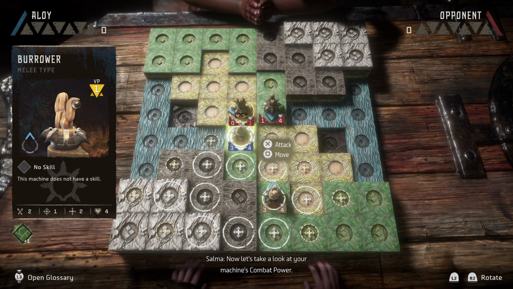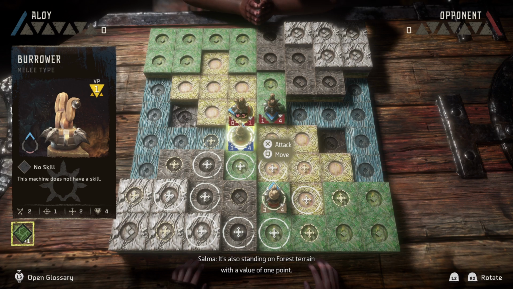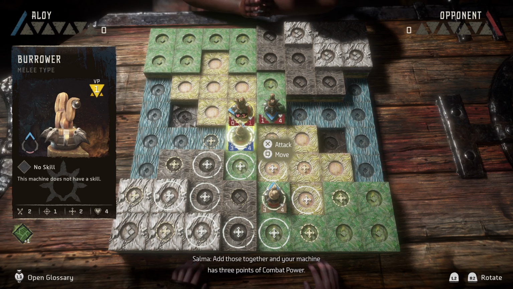Now let's take a look at your machine's combat power. Combat power is the sum of a machine's attack power and the value of the terrain it's standing on. Since your machine is attacking, it's using its 2 points of attack power. It's also standing on forest terrain with a value of 1 point. Add those together, and your machine has 3 points of combat power.